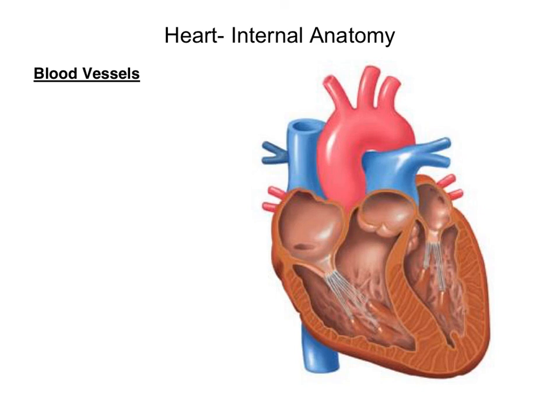Next, we'll take a look at the blood vessels that carry oxygen-rich blood from an internal view of the heart. The first blood vessels are the pulmonary veins, and then the aorta. Coronary arteries cannot be seen from an internal view since coronary arteries are found on the surface of the heart.